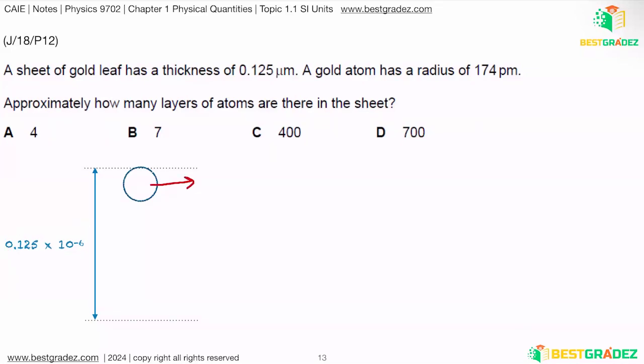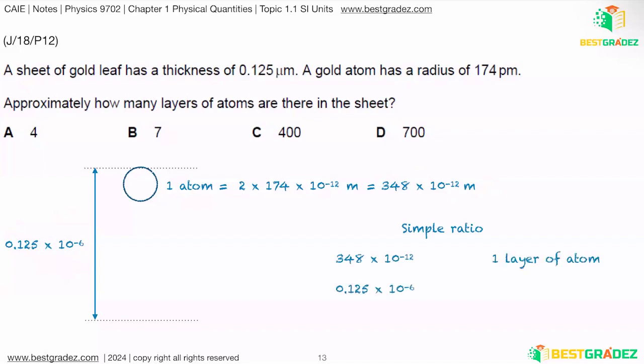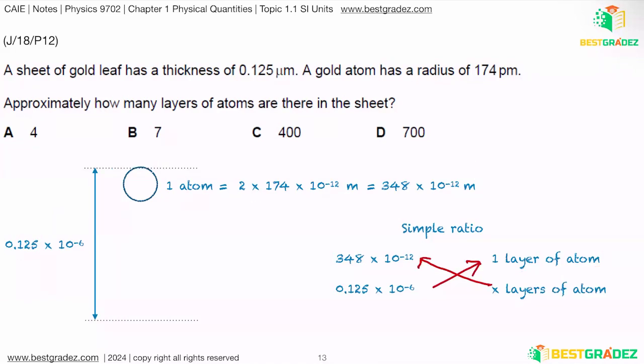And for an individual atom, how much length does it occupy in the total? They've given us the radius, right? But I have to multiply by 2, because each layer of atoms will occupy a length equal to the diameter. It will cover that much space, equivalent to the diameter. So now it comes down to a simple ratio. Total length is this, every layer is this much, then how many layers can we have? Either you can use a simple ratio or just divide by one layer of atom. This is one layer. How many layers fit in the total length? Simple cross multiply. X times this equals this times this. So this comes to 359 or 400.